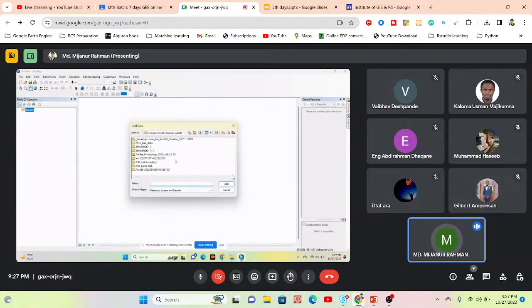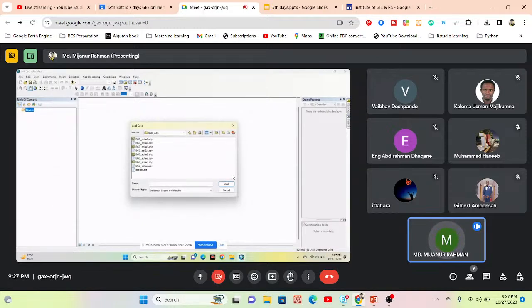Now you have to find your folder. This is one kind of folder. It is the country boundary shapefile of Bangladesh. You can see 0.shp, 1.shp, 2.shp, 3.shp. So there are four boundary shapefiles of Bangladesh. 0 is the country boundary shapefile, 1 is only for the division boundary, 2 is for district, and 3 is for the sub-district boundary shapefile of Bangladesh.